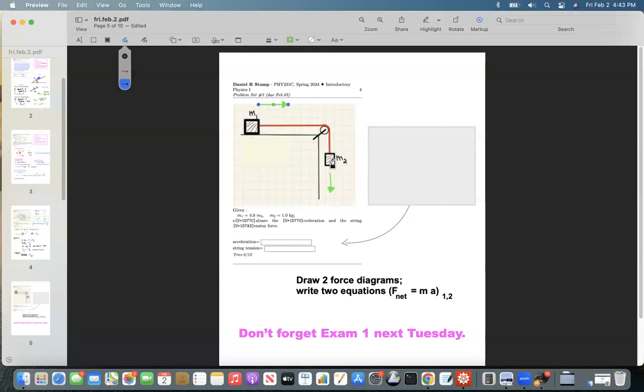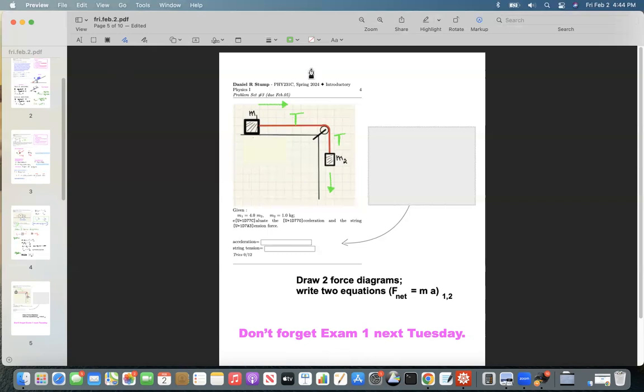Now you know the masses, and that's all you know. M1 is 4, M2 is 1. That's all that's given. You want to calculate the tension in the string. So this string will have a tension T on both sides of the pulley if the pulley is very light. If the pulley is very light, then the tension going over the pulley will not change. It'll be just as if the pulley weren't there as far as the tension in the string is concerned.